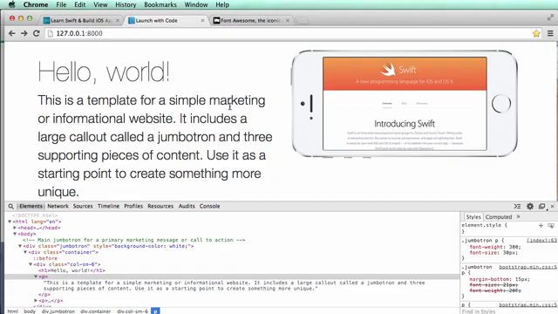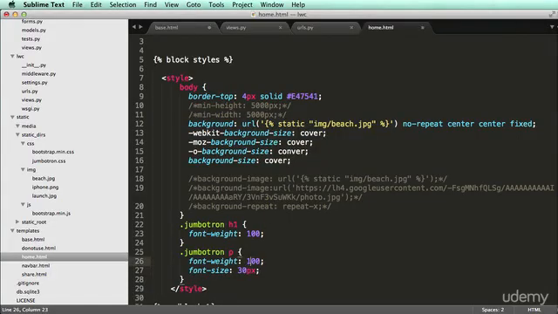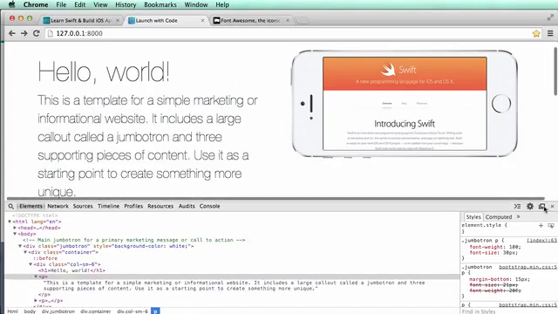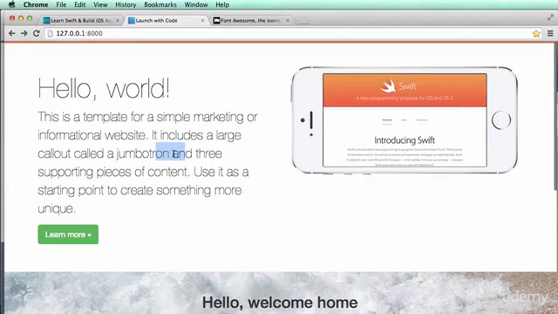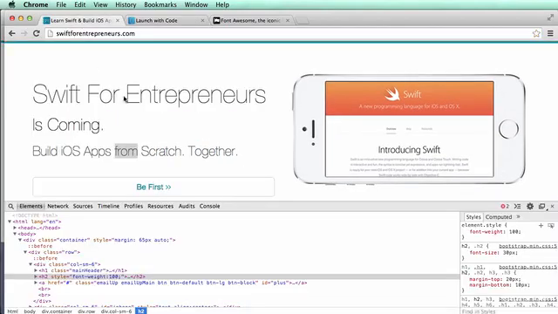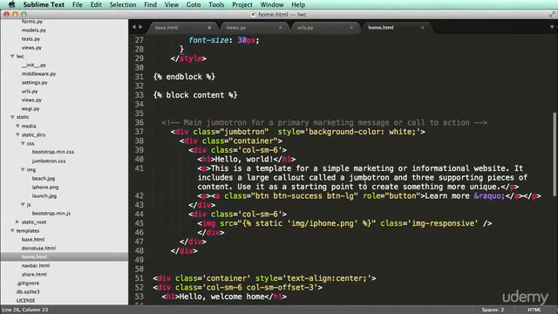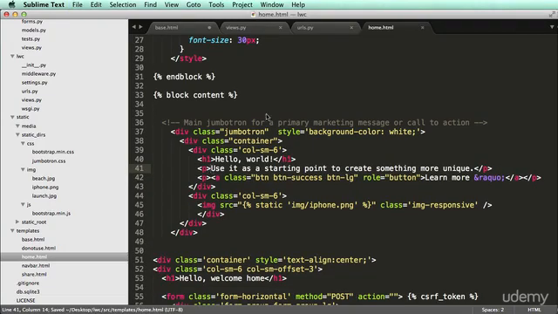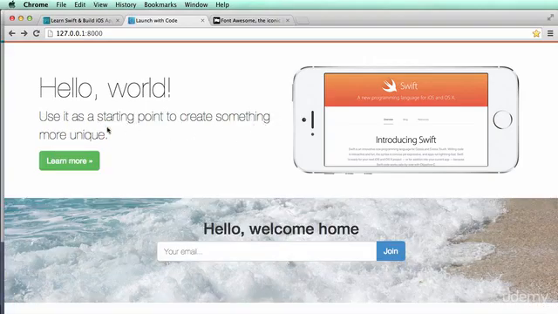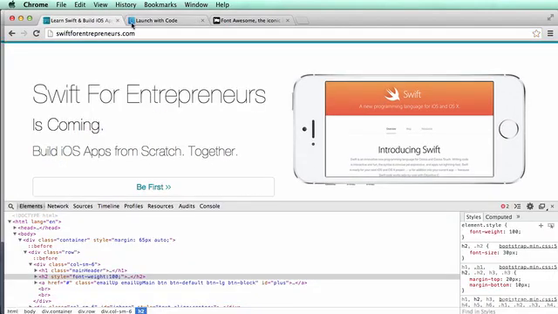That's kind of big, right? Oh, and I did not change the font weight down to 100. It's a lot of text, so it's just really going to depend on how much you're actually going to write here, right? Like this one says just a little bit of stuff, where this is quite a bit. So I'm just going to delete some of it so it actually makes more sense. And I'll just delete all this and use it as a starting point to create something more unique. Cool. So that's getting closer.